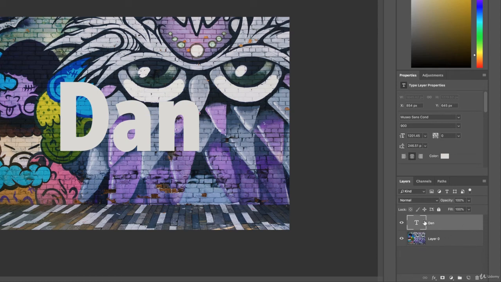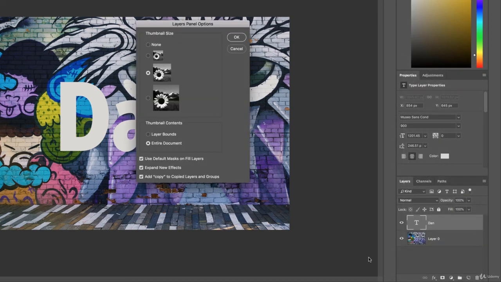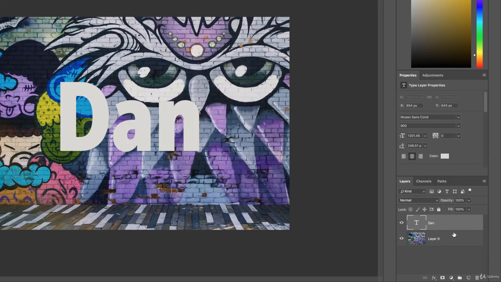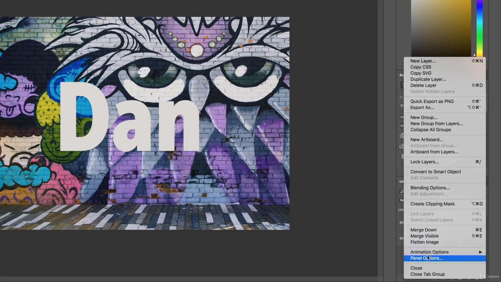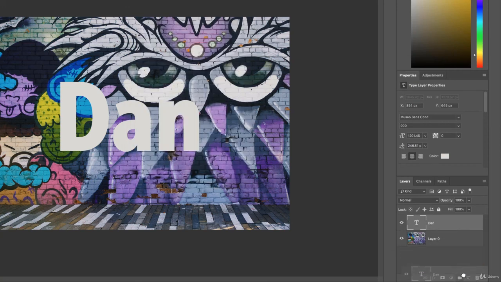But often I'm working on the laptop that's plugged into it and they're just too big then. The reason I turn them down is just because in the Photoshop courses, I like to have everything looking like yours. One other thing that's really handy in there, let's go to panel options. This one here, I don't know why this drives me mad. Add copy to layers. So normally when you duplicate a layer, you say, I want this one, duplicate, it ends up with copy afterwards. And that's fine. But if it annoys you like it annoys me, just go and turn that off.